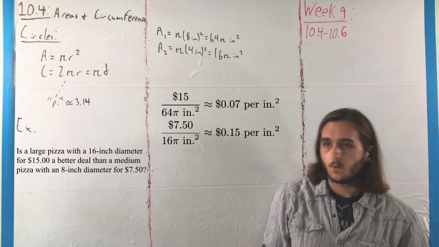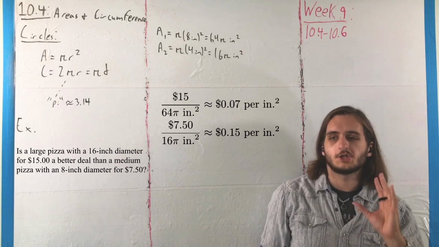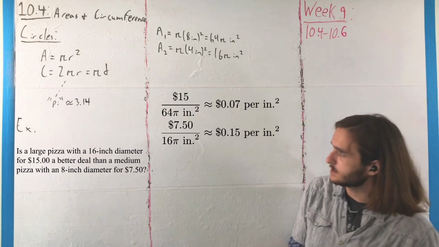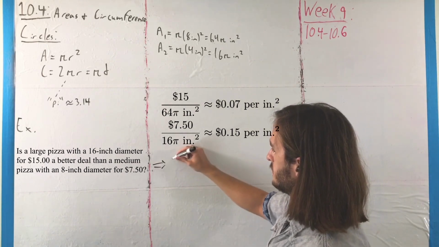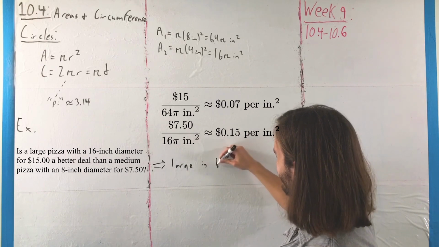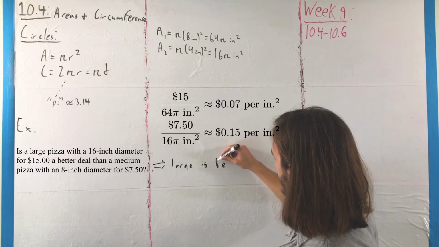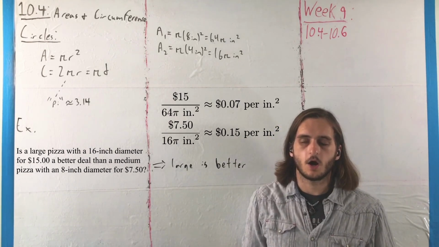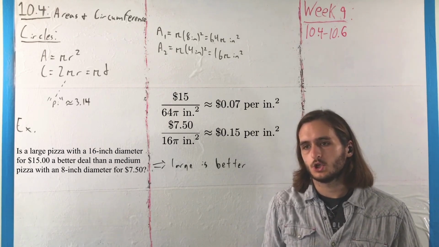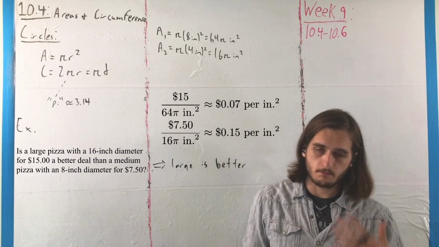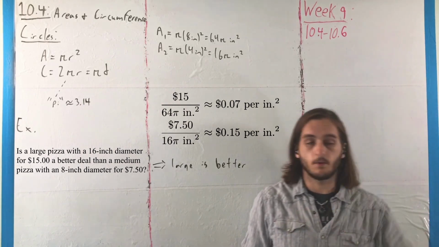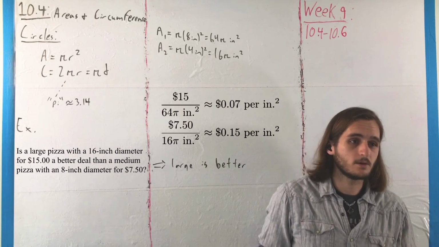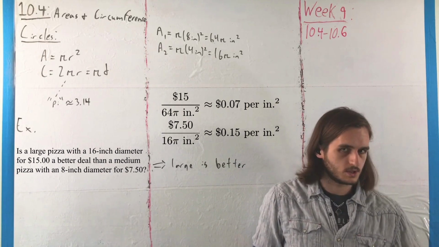So the first one will cost about half as much in terms of the relative size, in terms of the price per square inch, which means the large pizza in this case is the better deal, which should make sense. That's a basic economies of scale thing for those of you that may have taken a macroeconomics class: if you make something cost more, you should get more, and it should cost less in terms of the marginal amount, in terms of the amount per whatever unit you might want, because they're giving you more, you have to pay more, they have to make it a better deal, otherwise no one would take the bigger one, they'd just take a bunch of small ones.